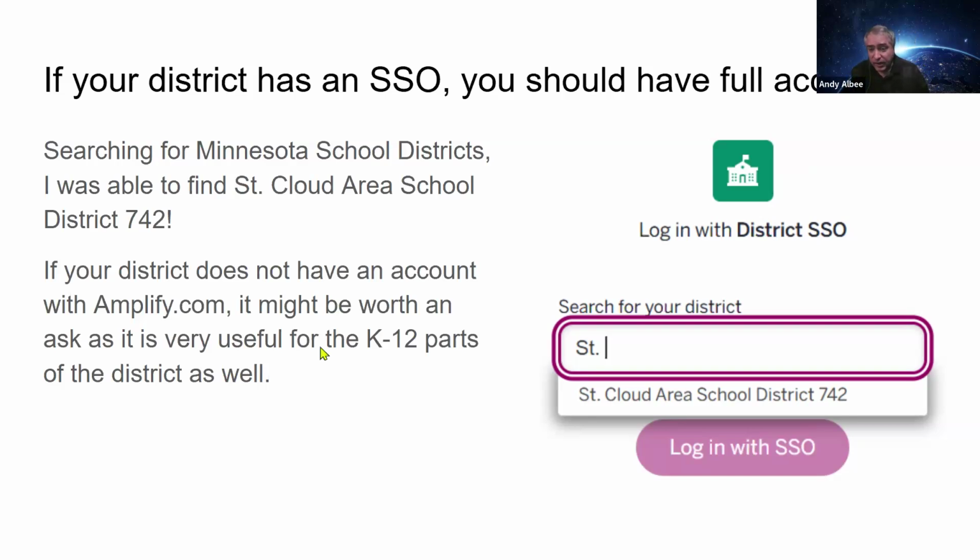If your district doesn't have an account, it doesn't hurt to ask. I know at least my district right now, we are dealing with an $18 million structural deficit, and we're looking at the next 3 to 5 years of going up to almost $50 million of structural deficit if we don't do something. So they're not super excited about buying new stuff. So, you can ask, but see what your district's willing to do. Even if your district does not have the account on it, you can still get in and use this program.